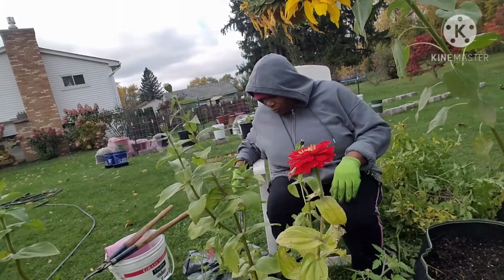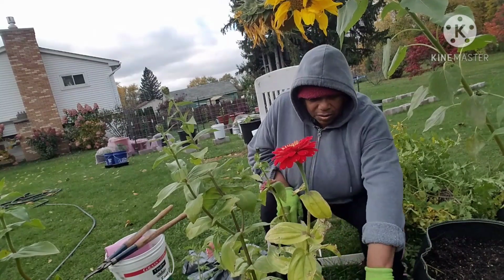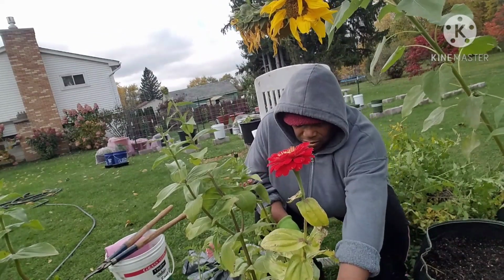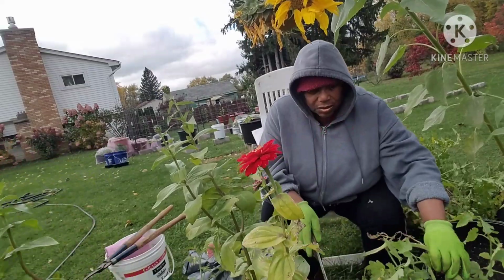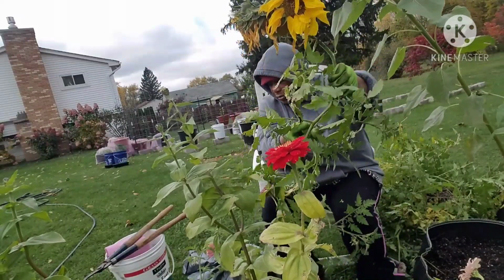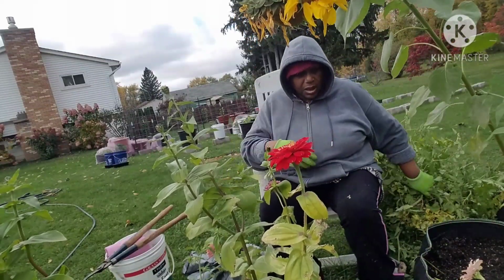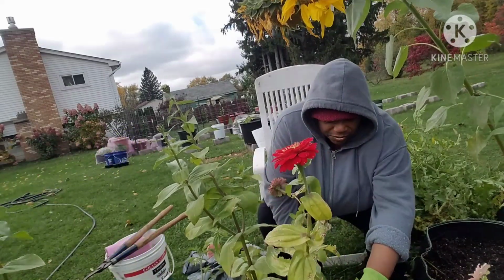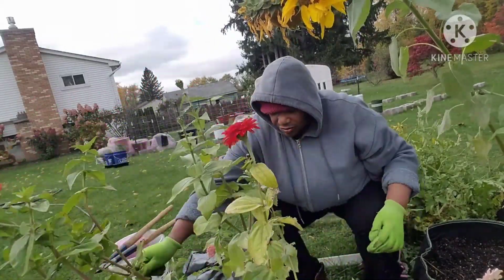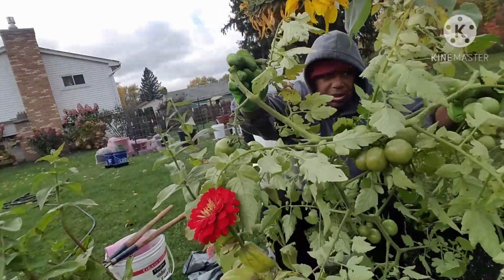One of my little zinnias fell over. It's got a bloom that hasn't opened yet. I might take that and stake it up. Leave it out here. I might. I'm just kind of thinking out loud. The best one I would take inside. The other one I would leave out here and try to see how long. Look at that. I don't know if you can see all them tomatoes in there, but a lot of them.